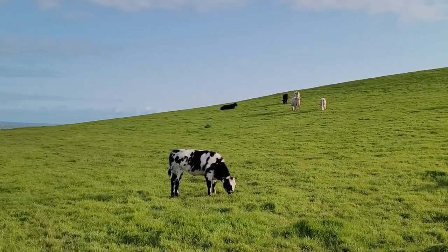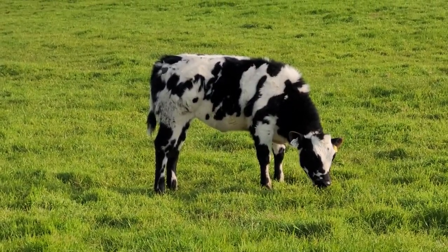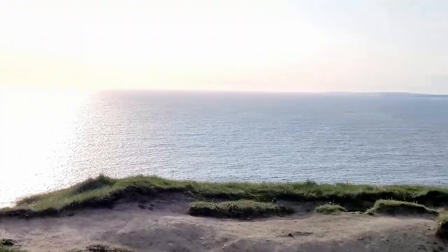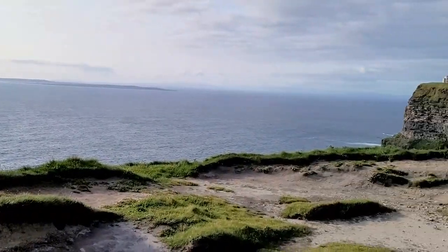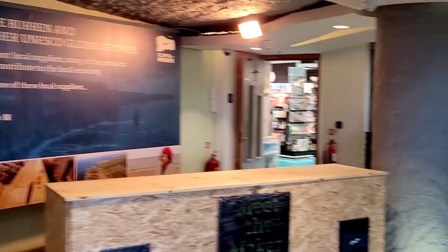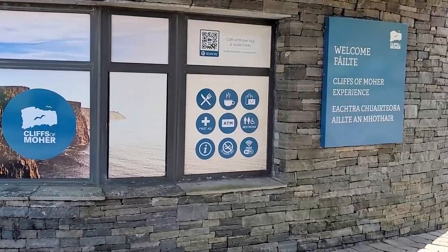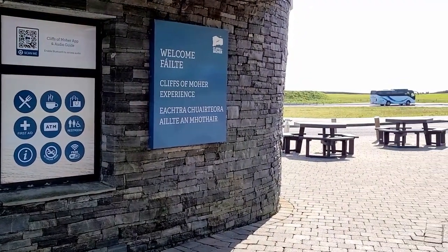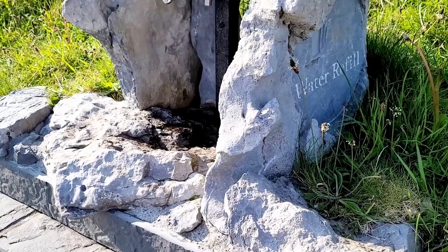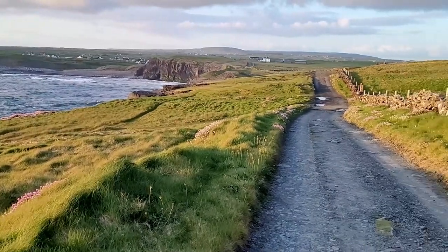This will be my third time to visit the Cliffs of Moher. The previous two times I took a bus tour from Dublin or from Galway, which were very nice. However, they only give you about an hour, an hour and a half to explore the cliffs, and there is so much more to see. So I would totally recommend you to start the walk to the cliffs from Doolin — this way you will be able to experience much more beauty and views that many, many tourists who visit the Cliffs of Moher never ever see.